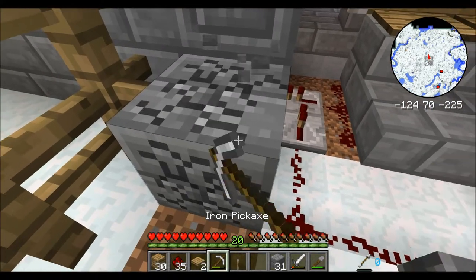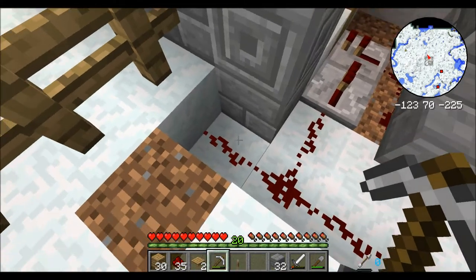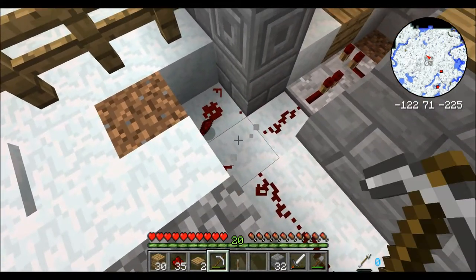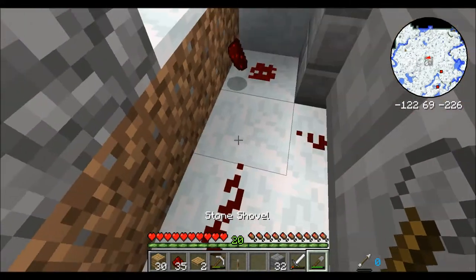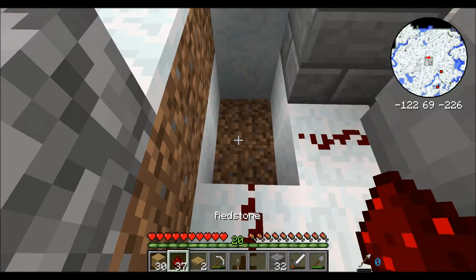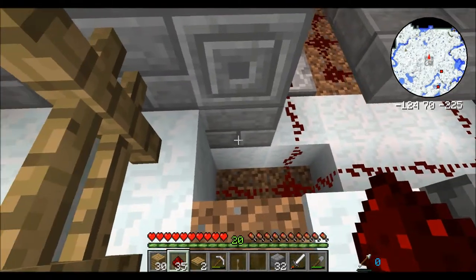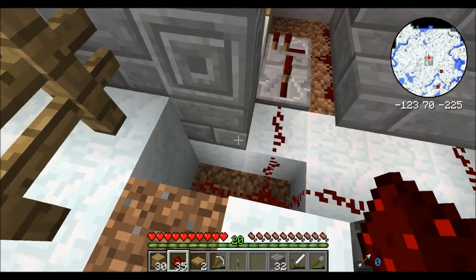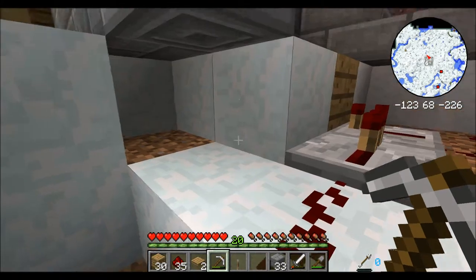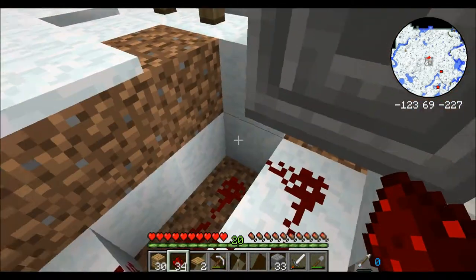What I'm actually going to do is something a little different. I'm actually going to take this out. I think this is going to work. Maybe wrong, but we'll find out, because I'm not all that smart when it comes down to redstone. Okay. All right, so we put this one over here. Oh shit, that may connect. We'll find out. That may connect.